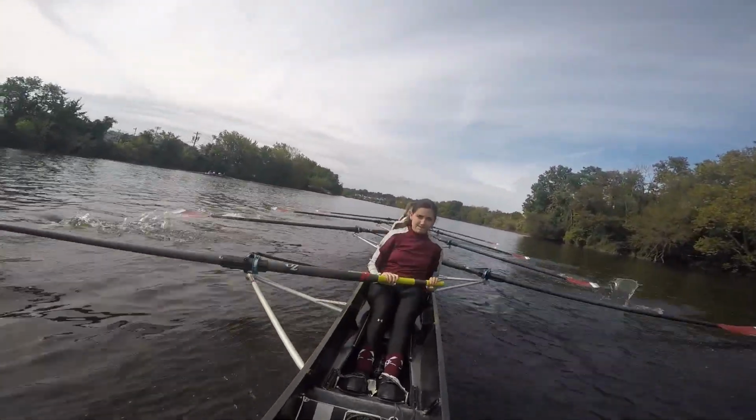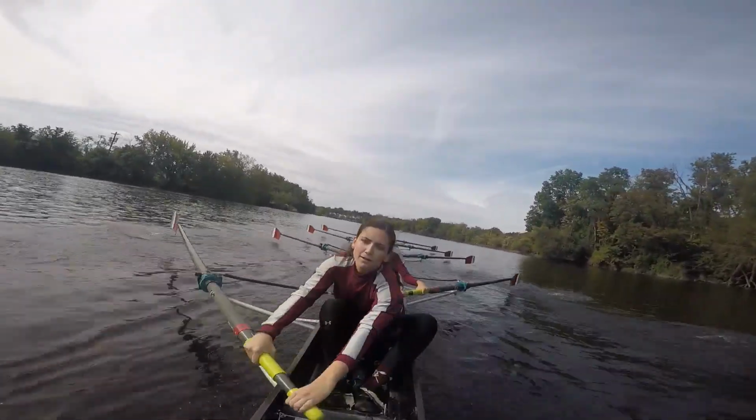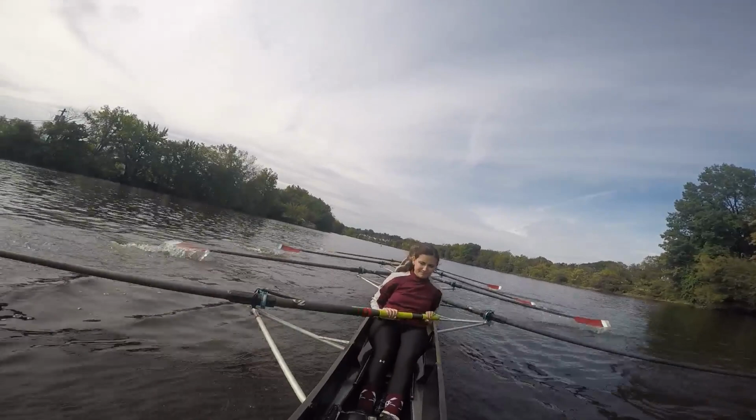Stroke rate's at a 31. Focus in. Slow it a little bit, girls. Let's slow down the slide. Stroke rate's at a 31. Drive with the legs, girls. Stay together. Okay, focus in. Let's have a good start.